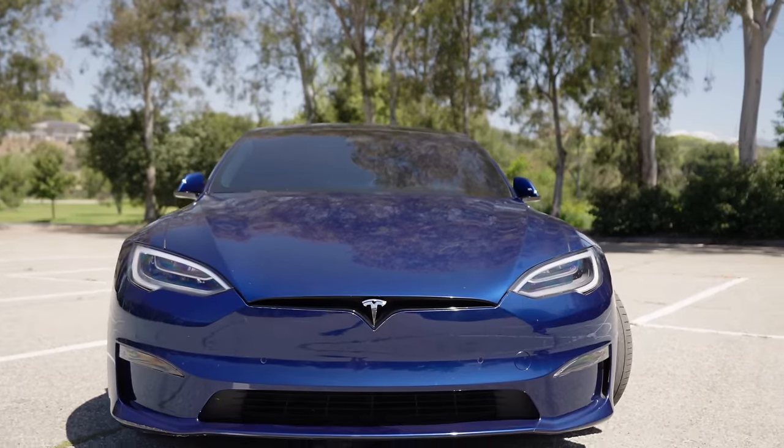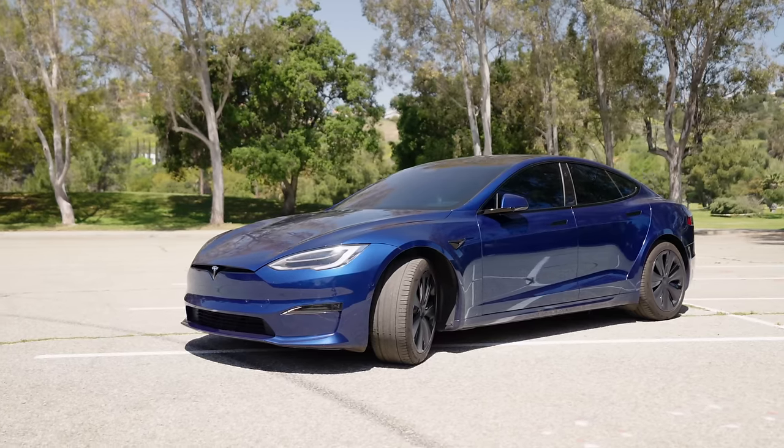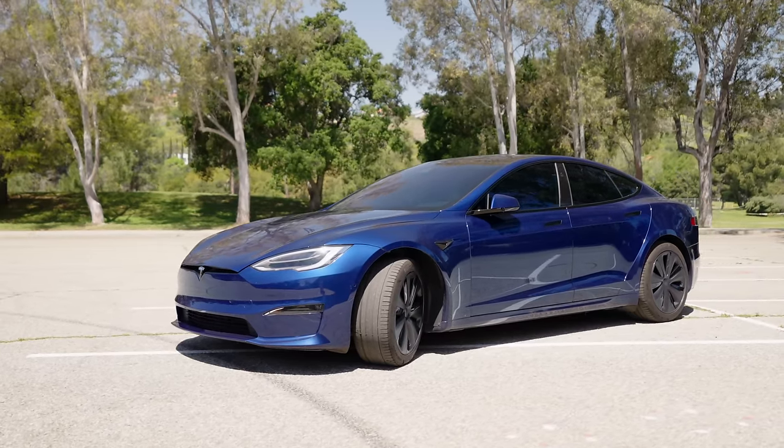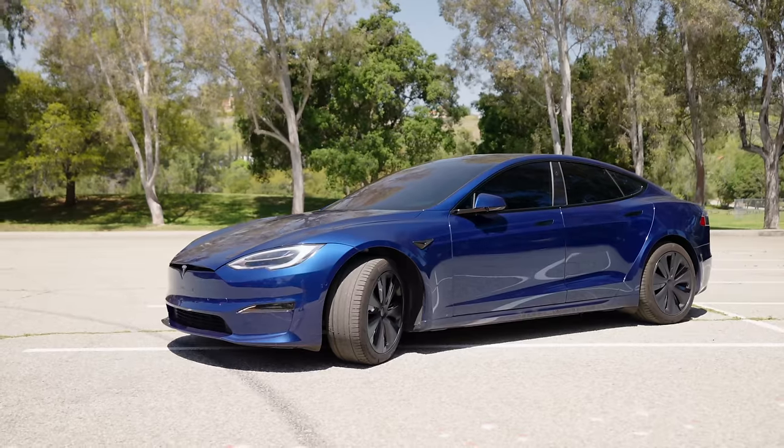Hopefully they are able to quickly bring those cars up to speed so they can enjoy the latest version of this software, especially since many of them are some of the earliest adopters of FSD that really funded the beginning of this program. Last year, Elon Musk said that Tesla would offer an extended free trial of FSD once the software became quote, "super smooth." The time has finally come for them to deliver that promise, so this will be a great test for millions to see how smooth this new version really is.